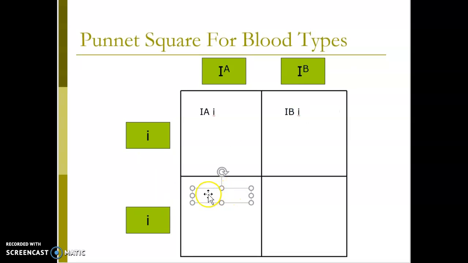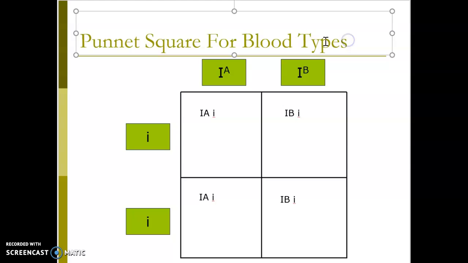And this one, a big I, big B comes down, and a little I from me. And then down here, there we go, I have an I with a big A comes down, and I only have little O's to give. And then a big I with a B comes down, and I have a little I to give. Okay. So when we talk about my child, there is only two blood types my child could be. He could be heterozygous A or heterozygous B.